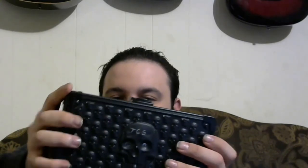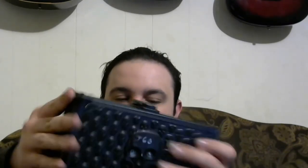Oopsie. I'm going to put some clear tape on you. I've already put a couple things on the back here. I don't think I can fit the vinyl anywhere on this thing without screwing it up. There's not really much where I can put the vinyl. It's got to be something I'll keep with me for almost the rest of my life. I would say my guitar. If you think I should put it on my guitar, comment down below.